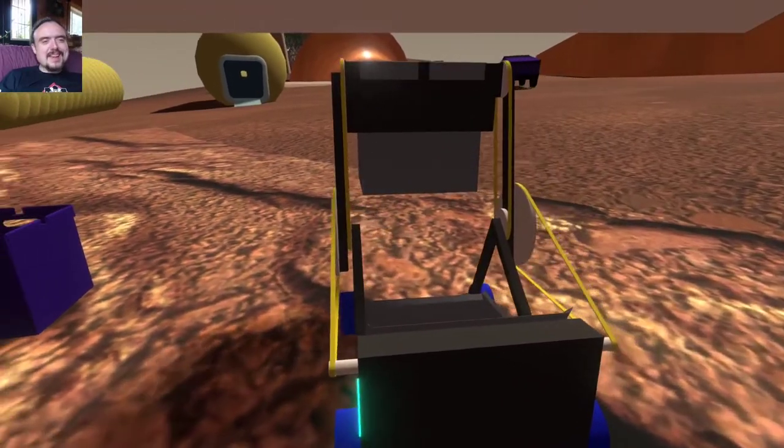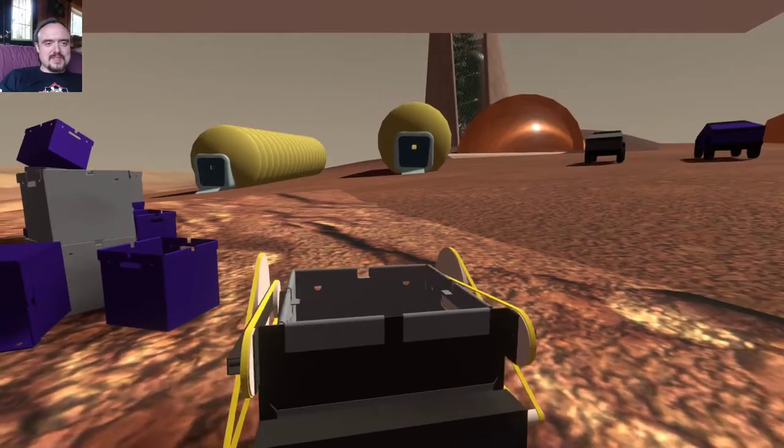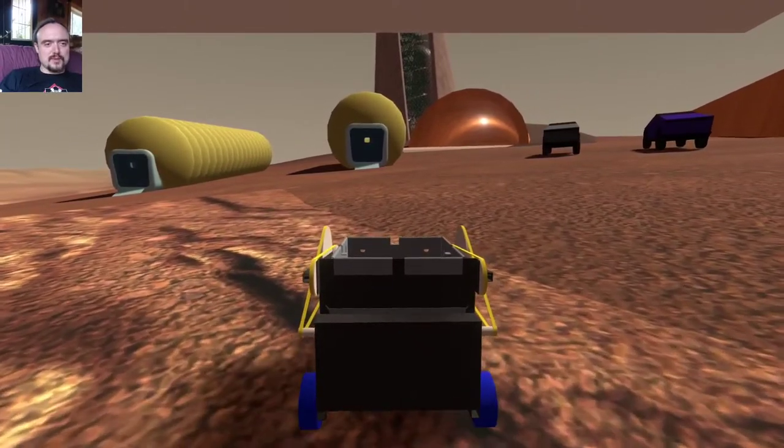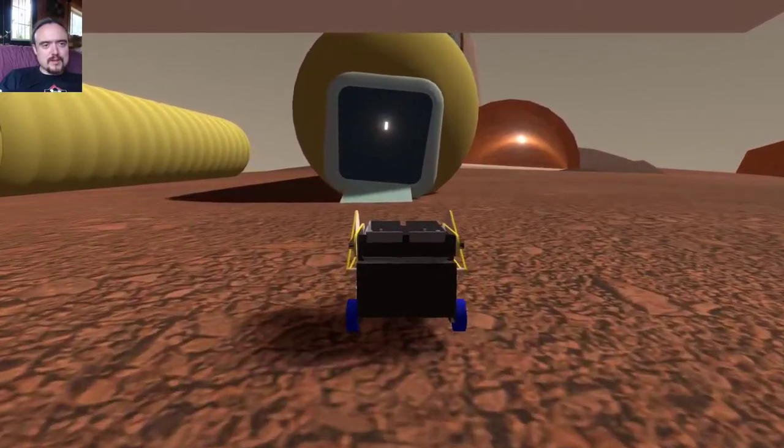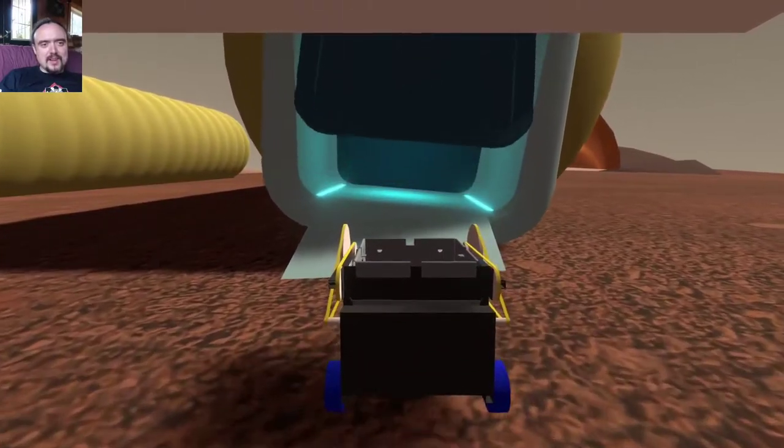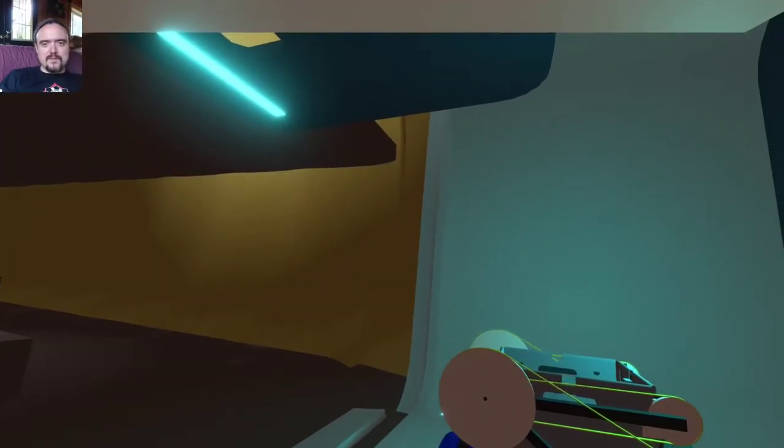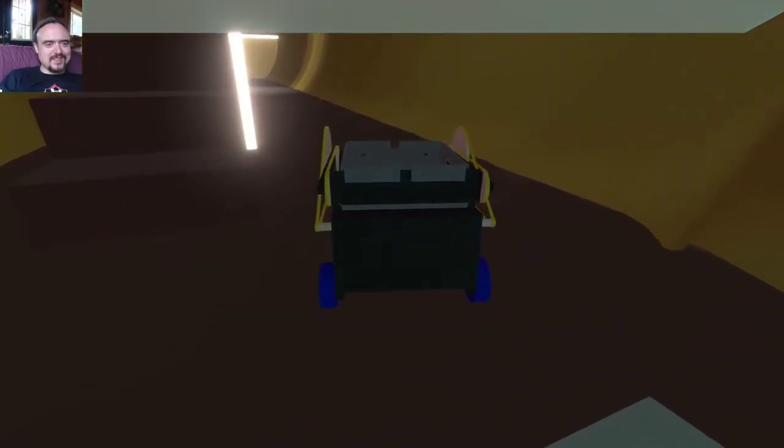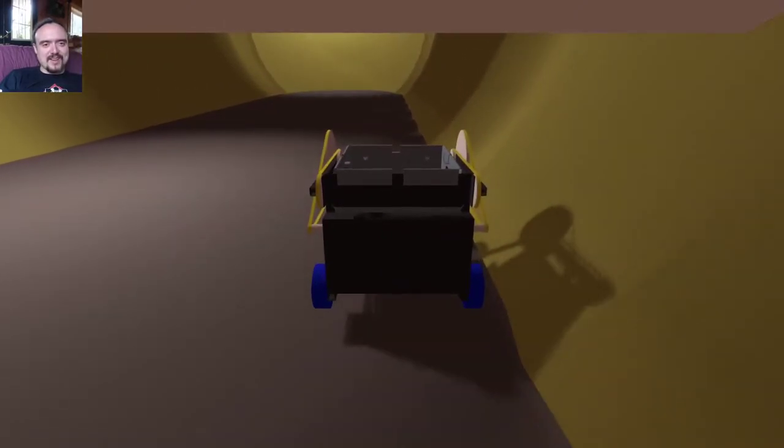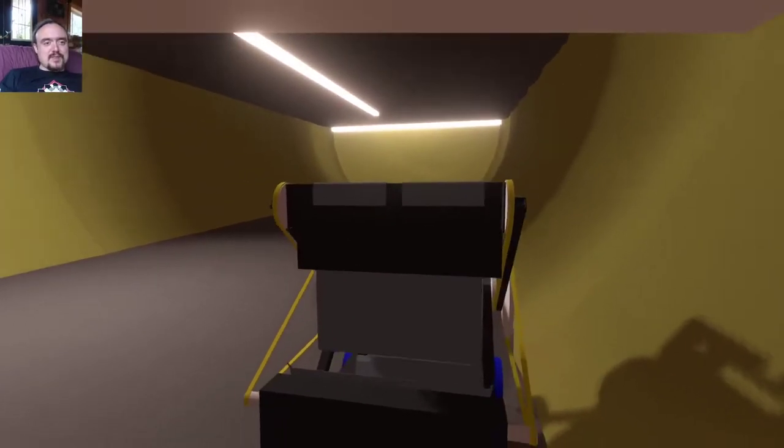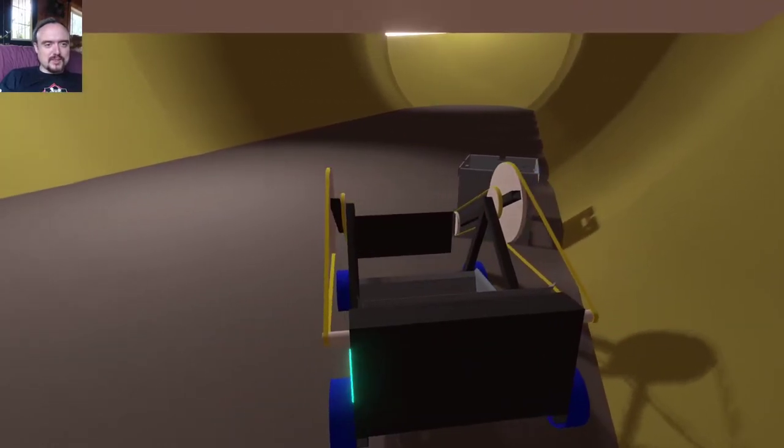And again, this robot is designed to not just do logistics like move boxes around inside a warehouse. But these little yellow things are habitats where human beings would live. So let me drive up to the airlock and see if I can make a delivery. So the airlock is programmed to automatically respond when a robot is nearby. So it's going to open up. We have the fastest cycling airlocks imaginable just because otherwise it's too boring to sit there and watch the airlock pump air in or out for minutes at a time. So essentially, I've just driven into somebody's house here and they literally have no objects yet. So let's give them some objects. So they now have a 1S box and cool.